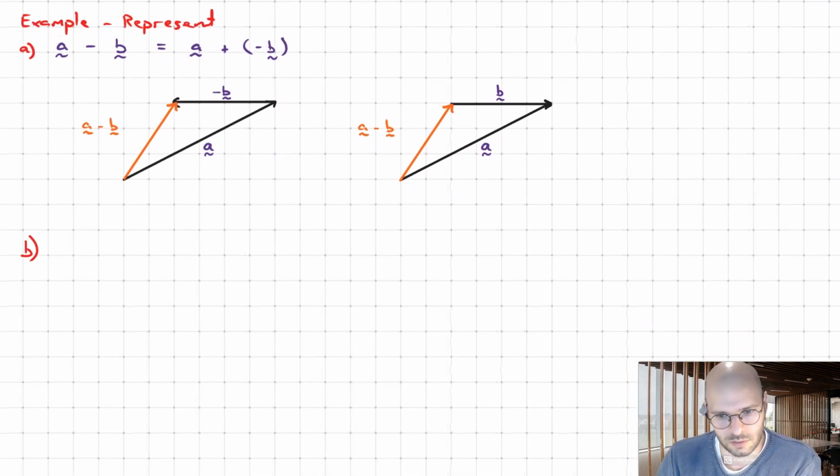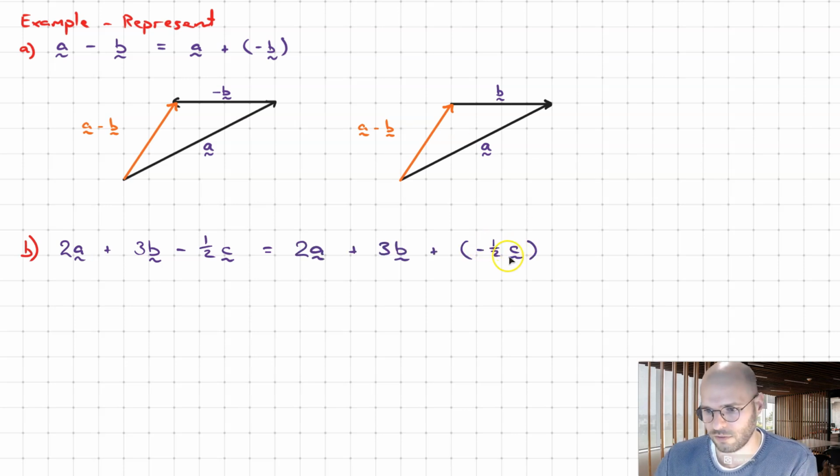Suppose we want to go vector 2A, then we will go vector 3B, and we're going to take negative half of vector C. Now we can already deal with the negative here because we remember that this operation is just going to be distilled down to the reversing of vector C. So it's just going to point in the opposite direction to what it originally pointed in. But we haven't seen this half symbol over here.